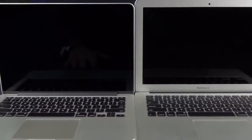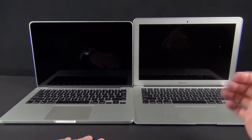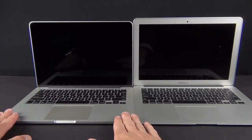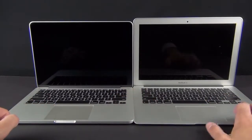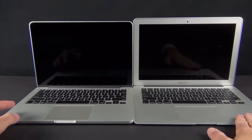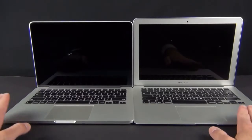Now, both the 13-inch MacBook Pro and MacBook Air are a little different in terms of their packaging. So you can see that the MacBook Air is actually taller, wider, and deeper than the 13-inch MacBook Pro. This is a more angular design, so the chassis takes up more volume than the tapered design of the MacBook Air. Now, they're actually pretty close in terms of their overall thickness. So this is 0.68 inches, this is 0.71 inches. So they're now very close in terms of their thinness.